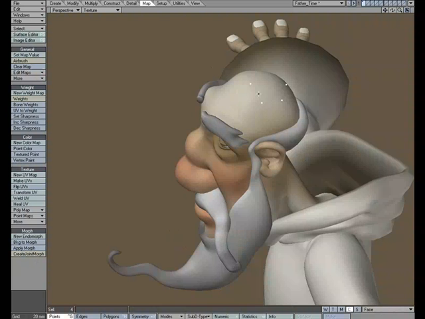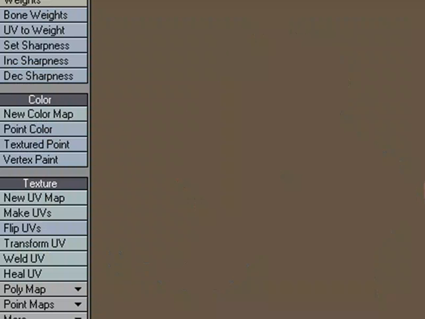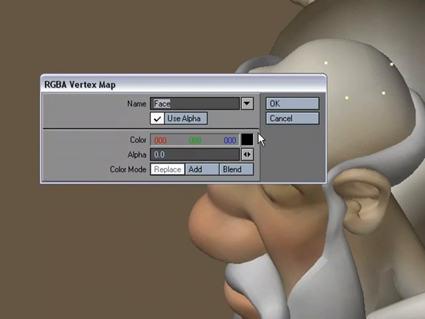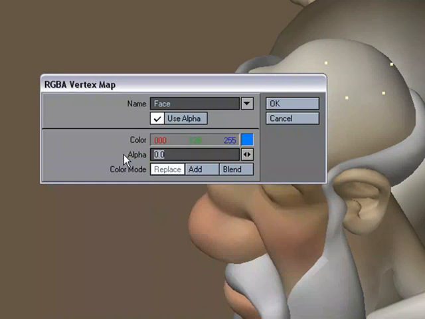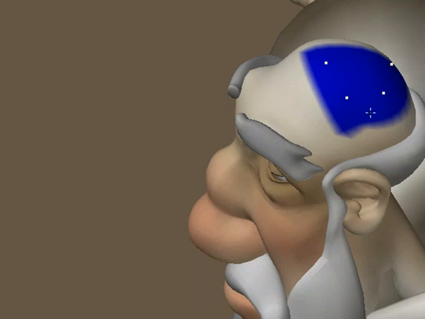Now, to be honest, unless you're just wanting to select all the points and have it be all one RGB color, I find it much easier to go over to Point Color, because you can just use the color picker. And then you don't have to know the percentages for the color. So if we wanted it to be blue, and then we could set the alpha to 60, and click OK, and we've got our color there.